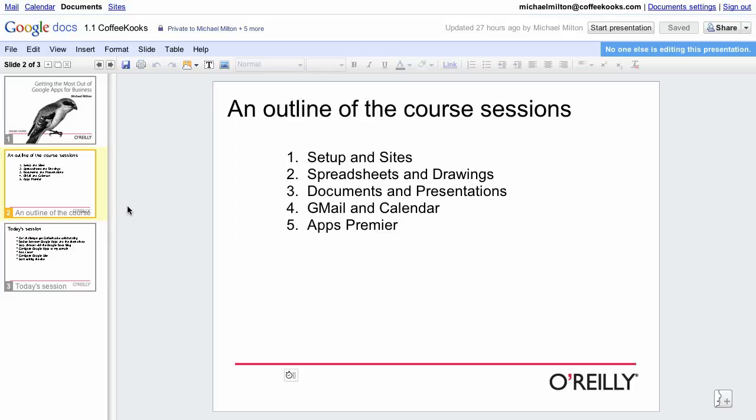If you are using Google Apps in a business context, then Premiere is something that you're going to want to think very seriously about, because it has a number of features that you get when you pay, at a cost of $50 per user per year, that are just really, really crucial in a business. Like, for example, there's an uptime guarantee and a few other little modules that you don't get, which are pretty exciting. So we're going to spend an entire class session on Google Apps Premiere.